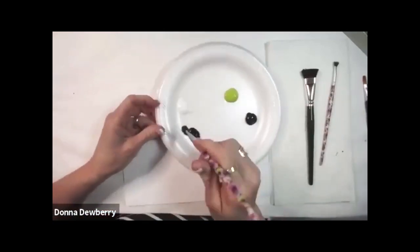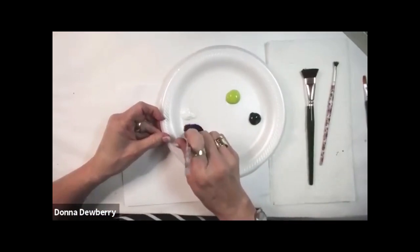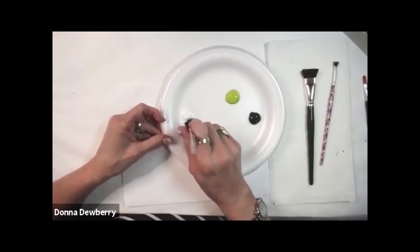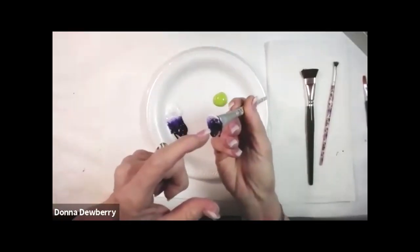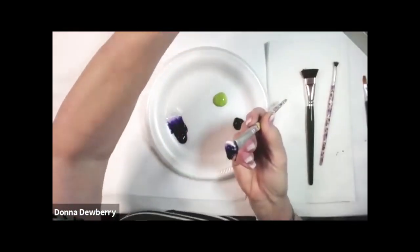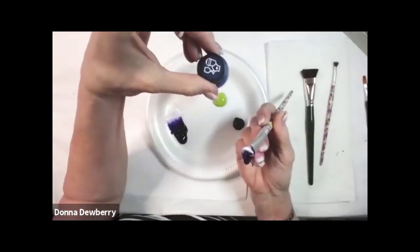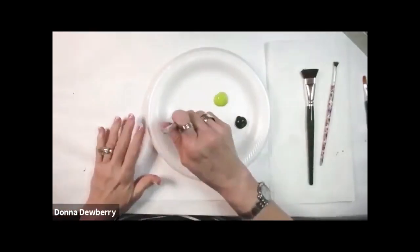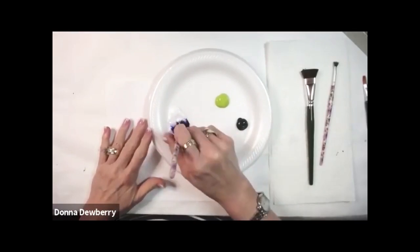So we're going to pick up and pounce the dry brush, hard, into dioxazine purple and wicker white. Okay, so just a part of it is wicker white. We are using multi-surface. This is FolkArt multi-surface paint, and it goes on wood, metal, glass, ceramic. It's wonderful.